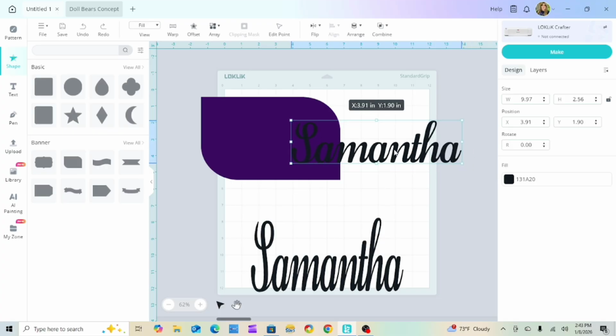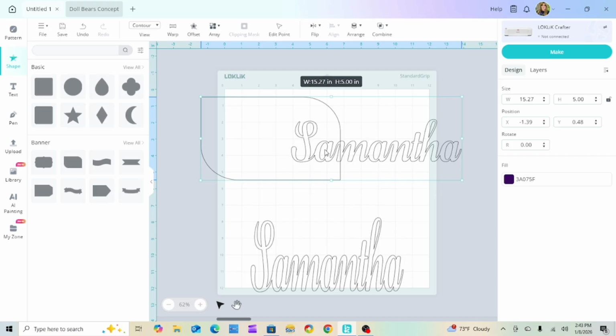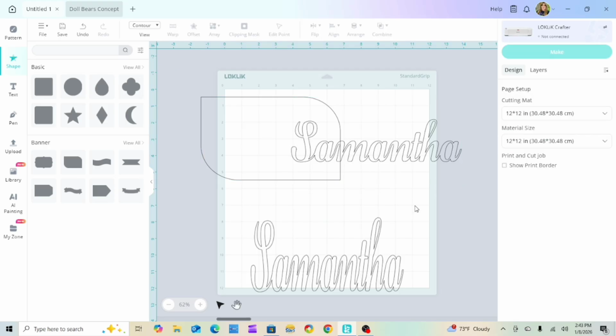So it just all depends on where you put the name. See? Why didn't it cut that way? Let's see what this looks like. And see, that's going to cut just like that. See, contour will always show you exactly where the cuts will be.